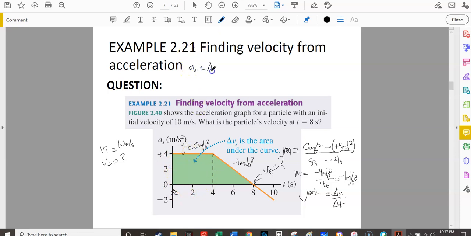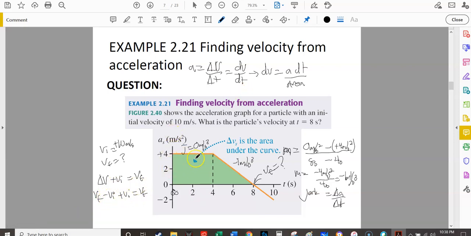Well, we could actually apply what we've learned as far as area under the curve, right? So the acceleration is going to be delta V over delta t, which is the same thing as dv/dt. And so dv is going to be equal to the acceleration times dt, and this is the area under the curve. And if we know that change in velocity, all we have to do is add that change in velocity to our initial velocity of positive 10 meters per second. If delta V is V final minus V initial, and we add that to V initial, isn't that just the final velocity? Negative VI plus VI.